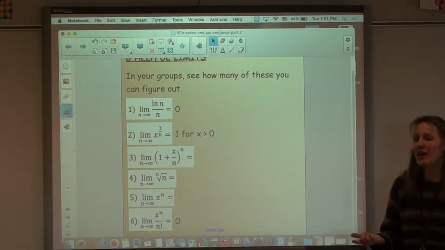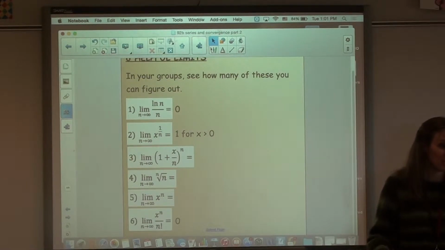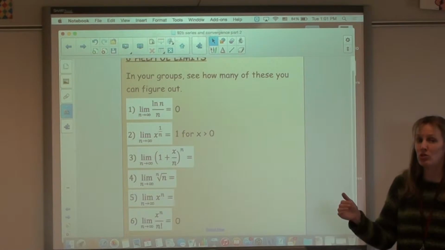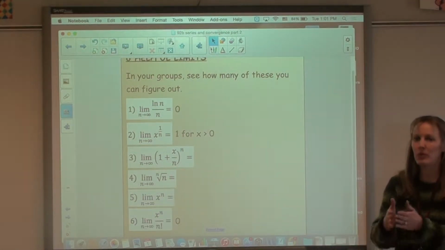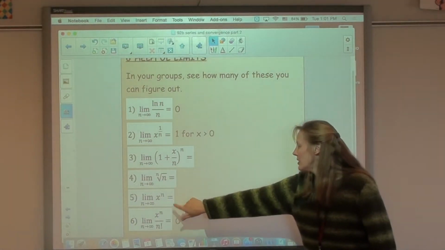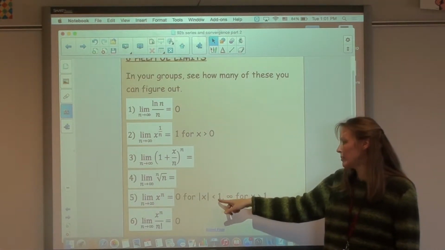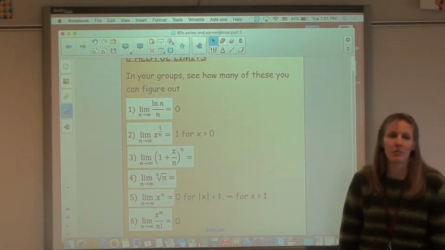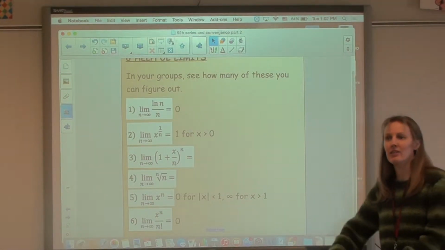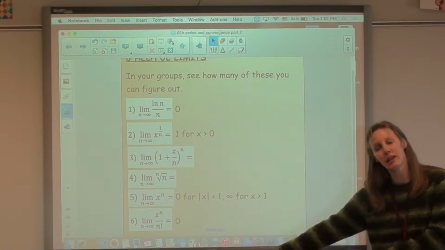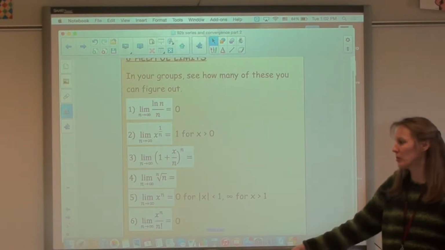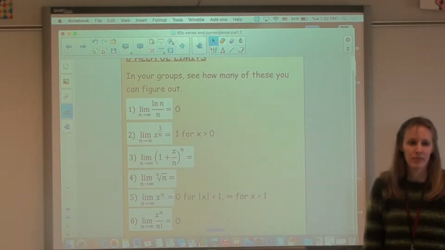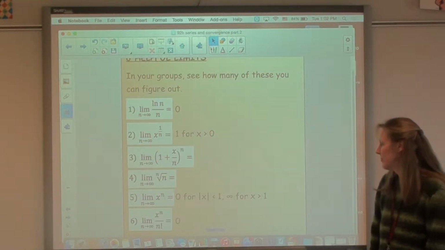But if your x is, as we were just talking about with geometric series, between -1 and 1, that limit's actually going to go to 0. So what we end up with is 0 for an absolute value of x less than 1, and we get infinity for any x's that are bigger than 1. If x is negative and less than -1, where the absolute value is bigger than 1, then it just gets all messed up.